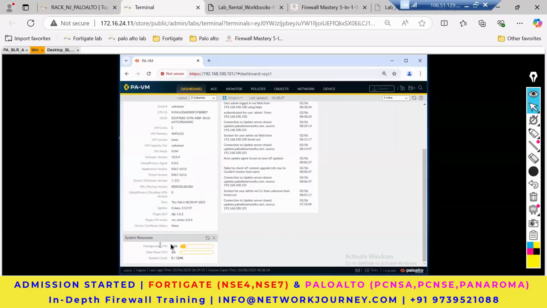Data plane and management plane, right? So this is the CPU. Management plane will be taking care of the management configurations, reporting, logging. So those things will be taken care of by management. Data plane will actually process the traffic, which is decided by the management plane. So it basically takes the traffic and processes it. The actual carrier will be the data plane, right?